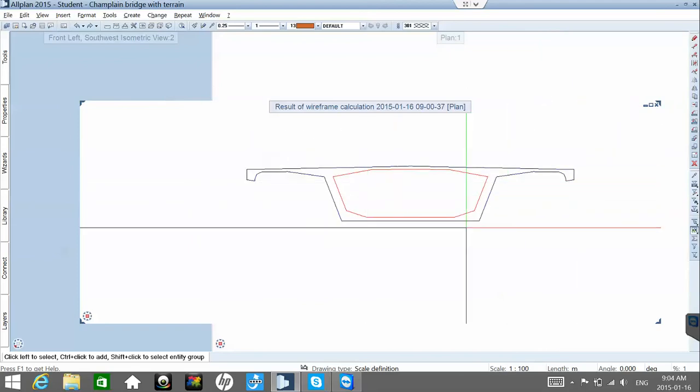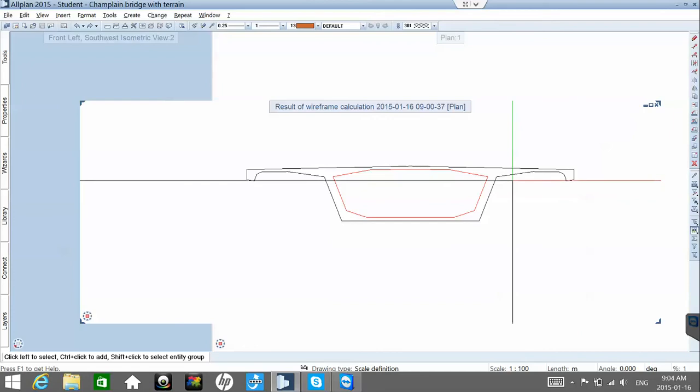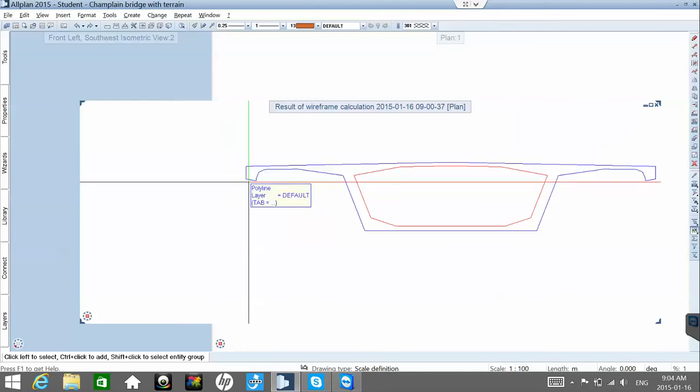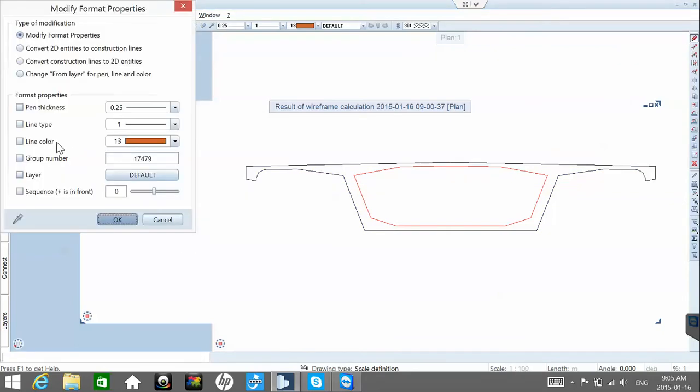Yes, I know there's no line. This is why we did the wireframe calculation, to make sure there are no extra lines and to make sure everything is connected, and everything seems to be connected. Let's see if colors have anything to do with it.